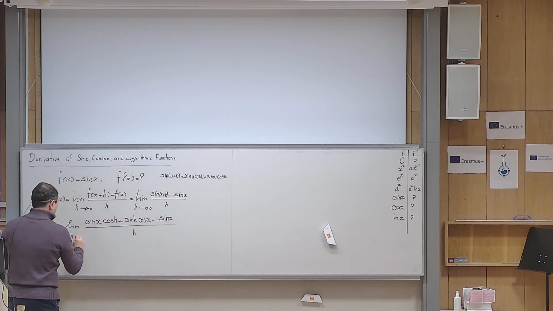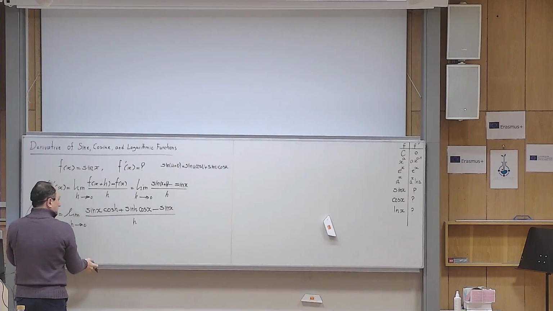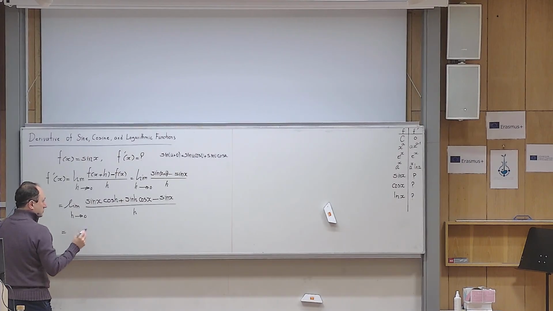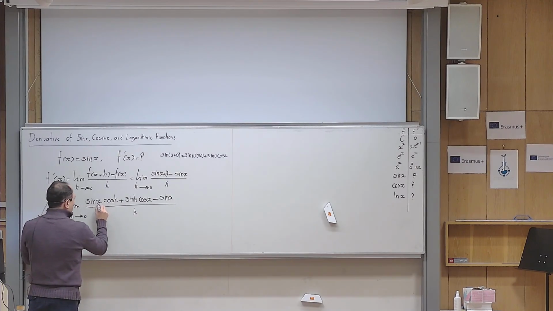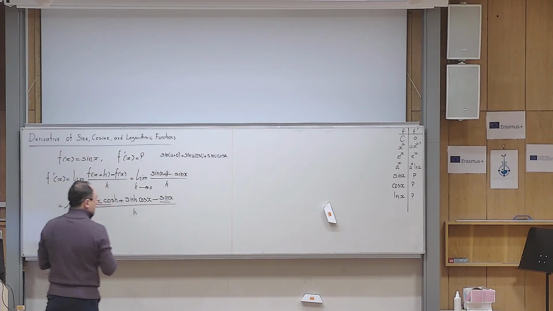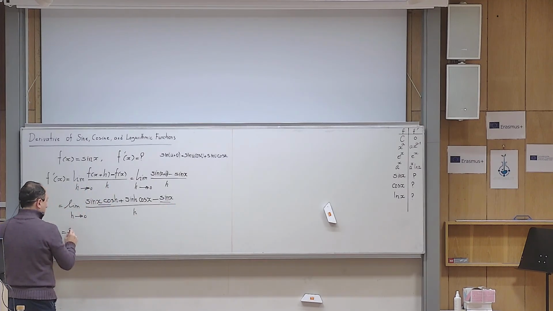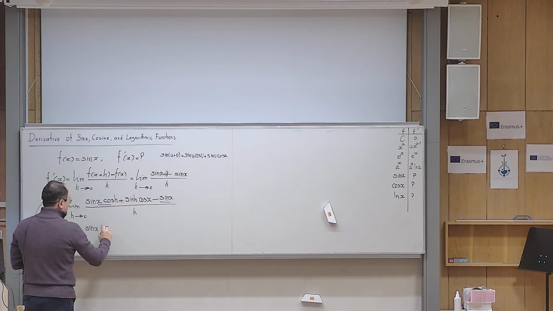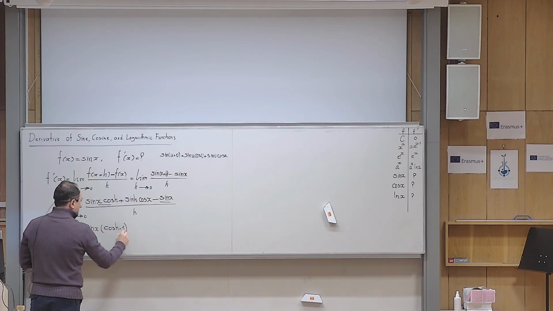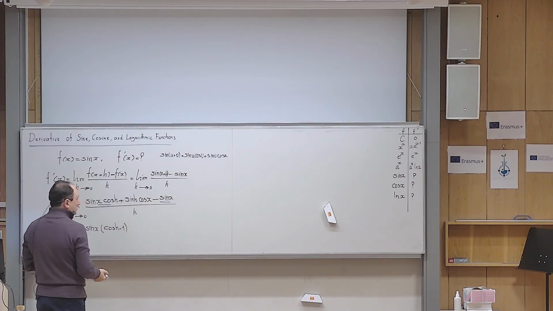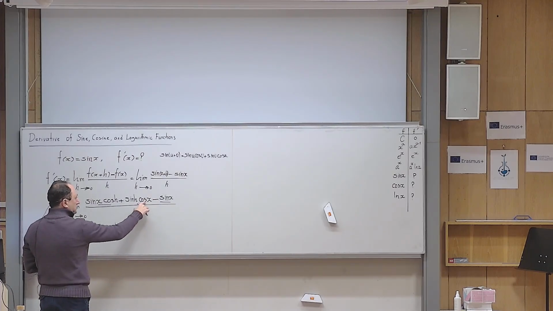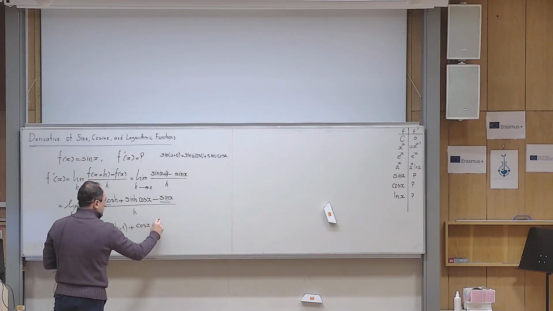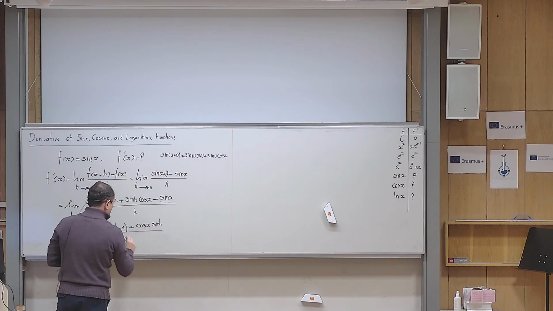H goes to 0. Of course, this is a little bit hard to understand how to continue, but let us try to simplify things as much as we can. For example, I will take this one with that one and factor a sine x out. So sine x, and then I have cosine h minus 1. This, I just write down. The only thing I will do, if you don't mind, is write cosine first and then sine, because that's a product, so it doesn't matter in which order I multiply them, yes?